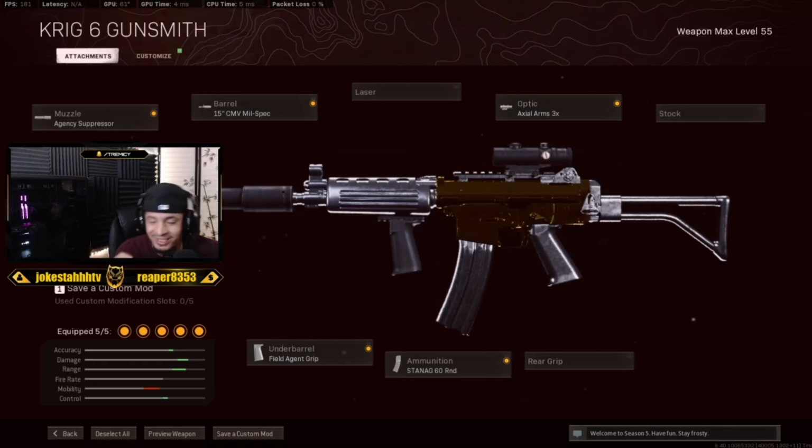Primary gun you're gonna use is the Krieg 6. Spotless, beautiful weapon right here. Little to no recoil at all. Whatever class setup I give y'all, it's gonna work 95% of the time. The other 5% is just you. But alright, so you guys already see the class setup right here. Agency suppressor, 15 CMV mil spec, field in your grip, 60 round mag, and 3x scope. That's what I use for my Krieg 6.